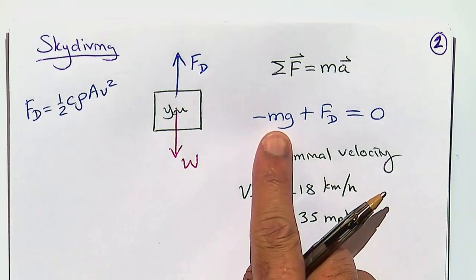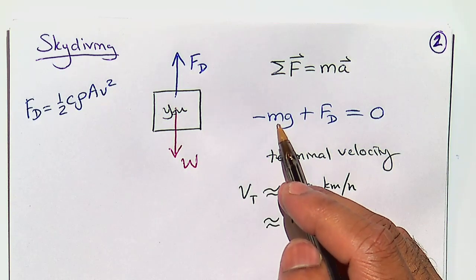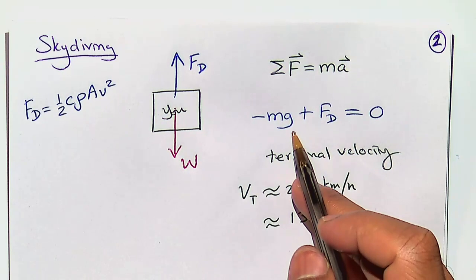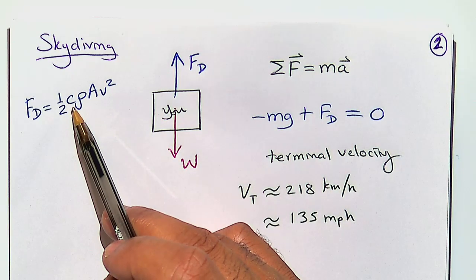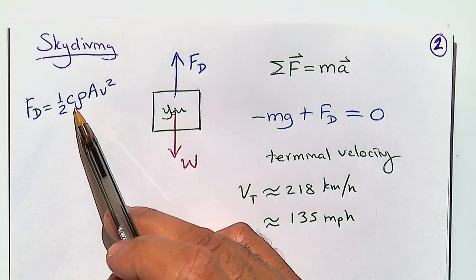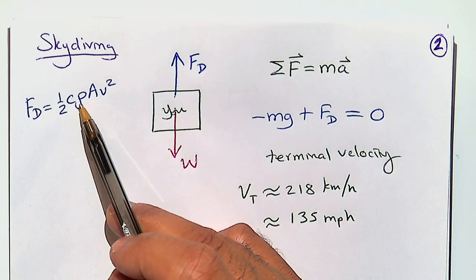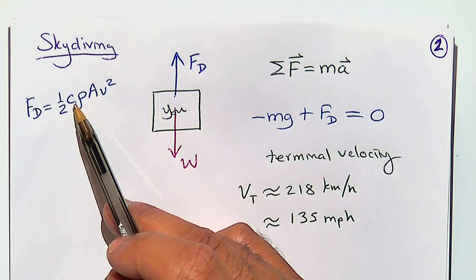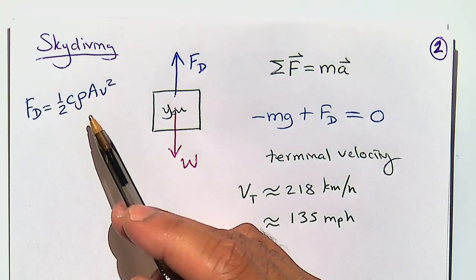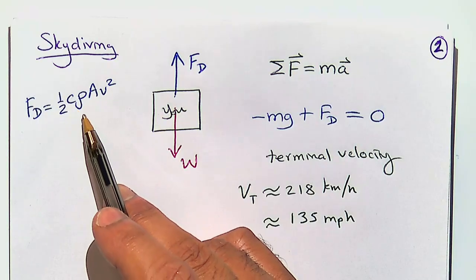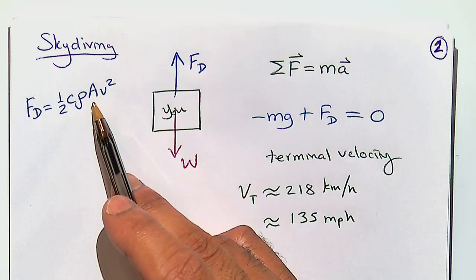You can do this yourself. You can use your own mass. Measure your mass. You know the value of g, roughly 9.8 meters per second squared. Then for a person, try to estimate the drag coefficient. You can look this up or make an estimate. It's not 1. Is it 0.3? Probably close to 0.3, so maybe use 0.3. The density of the air you can look up. And the cross-sectional area.